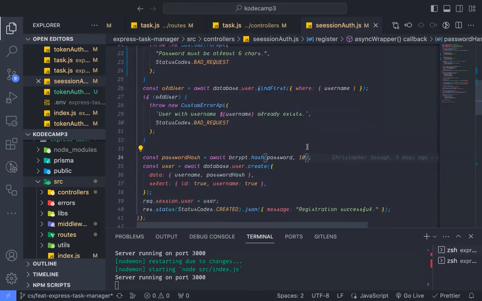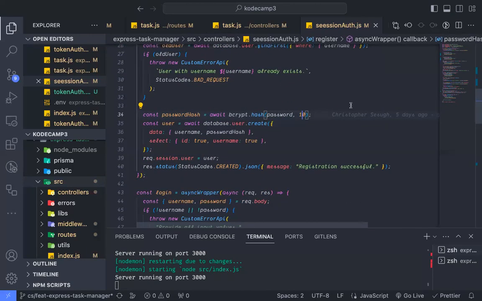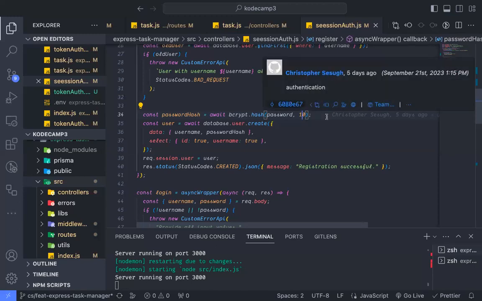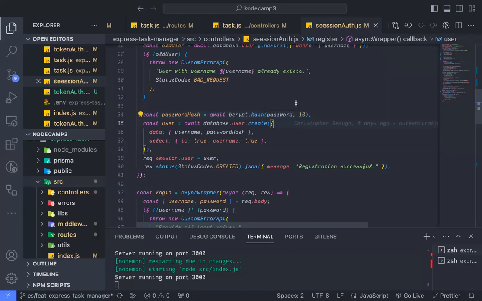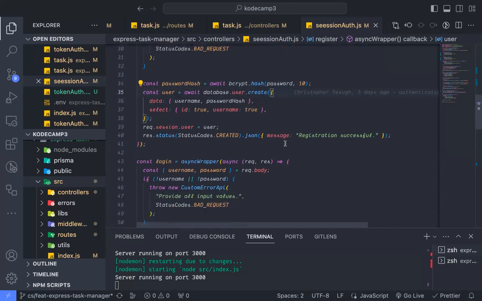But if the user doesn't exist, we want to actually hash the password with a random string of 10 random characters. And then we say user is equal to await. We save the user to the database. And then we want to return only the ID and then the username to optimize our query. We don't want to return everything. And then we assign the request session user to the user.